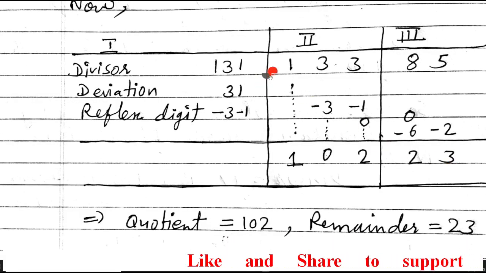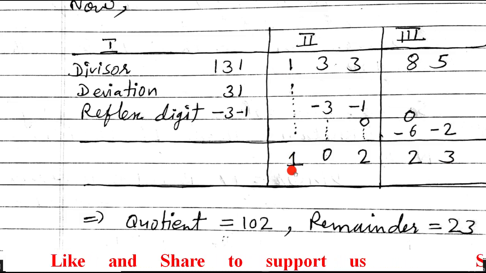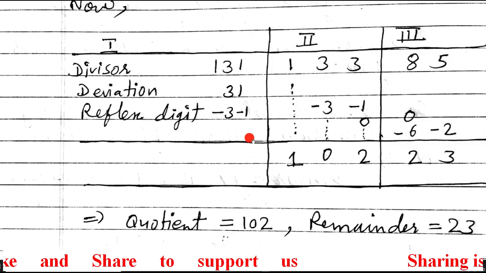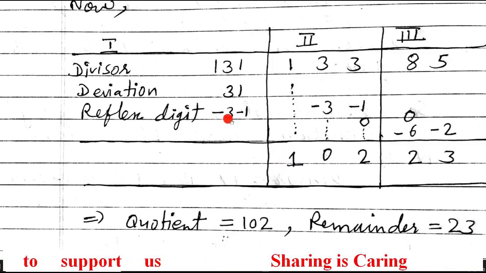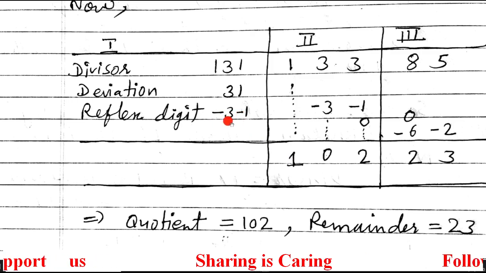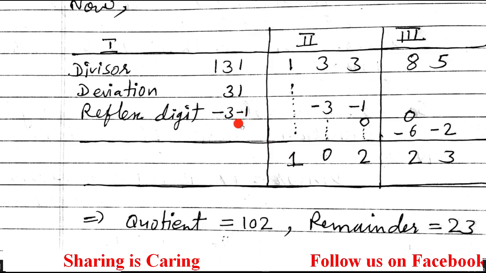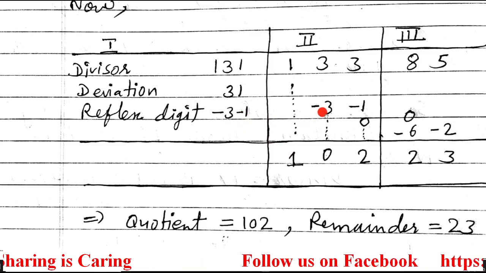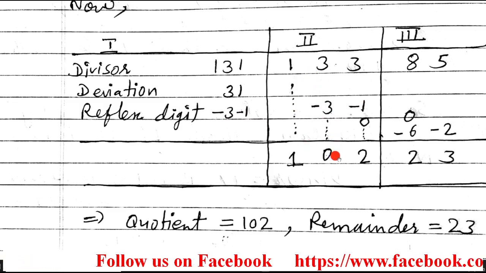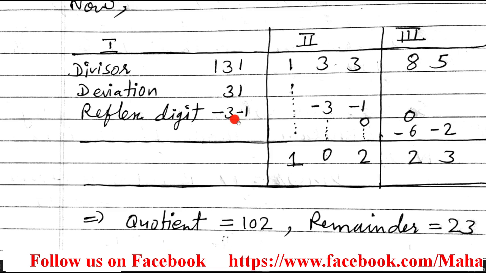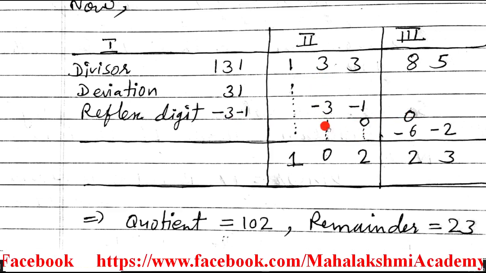Now the first number just write as it is, as we had done in the Nikhila method of division, in the same way, but here we will multiply this 1 by the reflex digit. So when we multiply this 1 by the reflex digit, the answer is going to be minus 3 and minus 1, because we are multiplying by 1. That you just enter in the second and third column, because this column is already over. Now 3 minus 3 is 0. Now 0 multiplied by minus 3 minus 1 is 0, 0. That will enter in the third and fourth column, because this column is over.